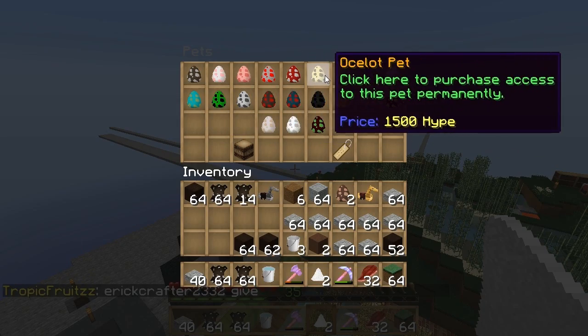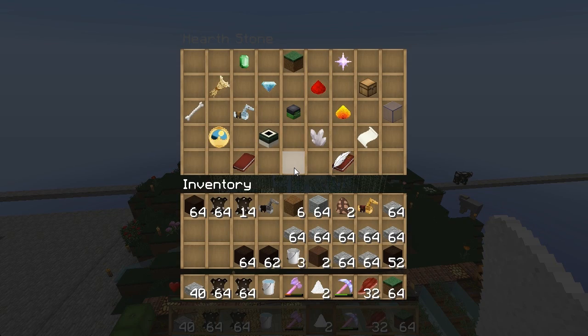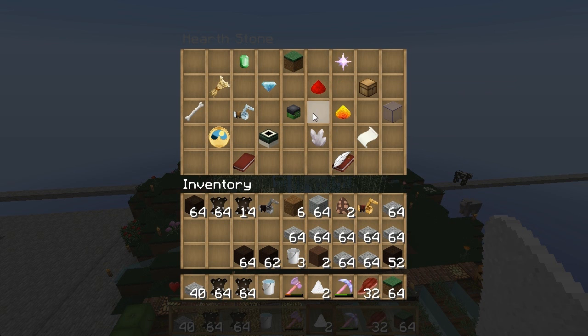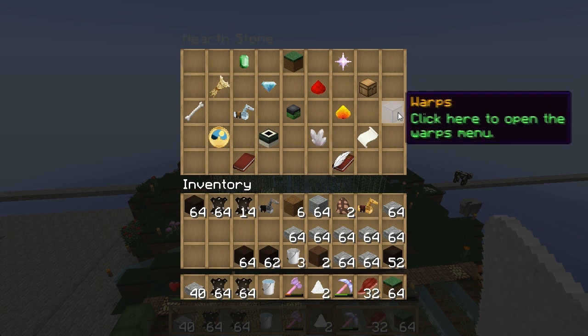And voting you can only do once a day. So you can get 1,500 every day using voting. Otherwise, you just get hype from mining. And it shows up like redstone, but it says spare hype. So you just right click on it and it'll give you the hype. It'll give you a random amount.